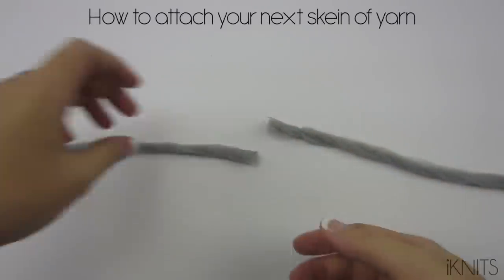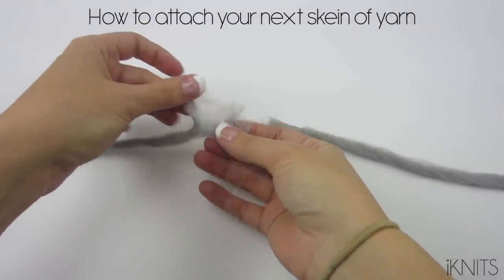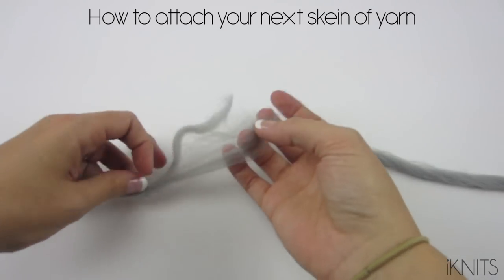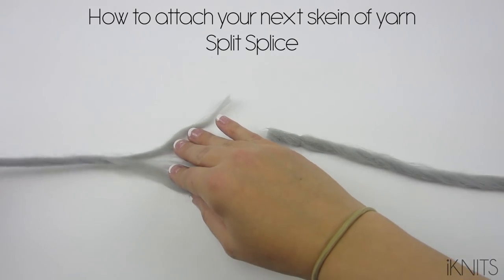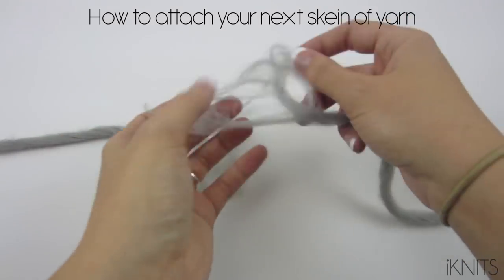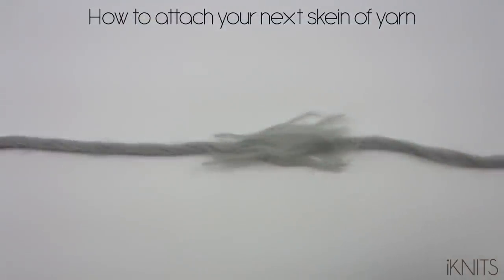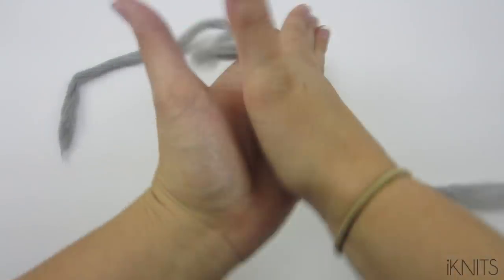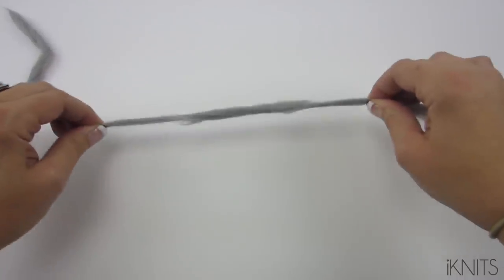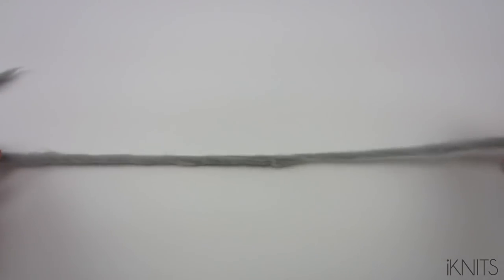Okay, so you have your two ends, and you are going to try to join them, put them together. So instead of weaving your ends in later with wool, what you can do is called a spit splice. So you just kind of separate the ends. And then you get them wet, so you can either get some water on them or you can use your spit on them. Lovely, huh? Okay, put them in your hands and use friction. See? That will not separate.